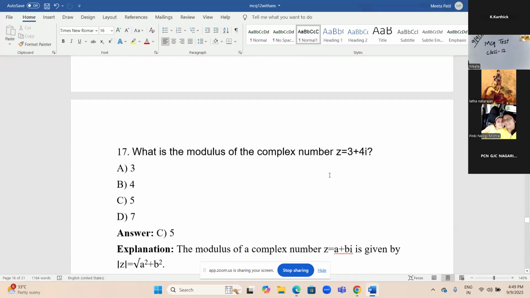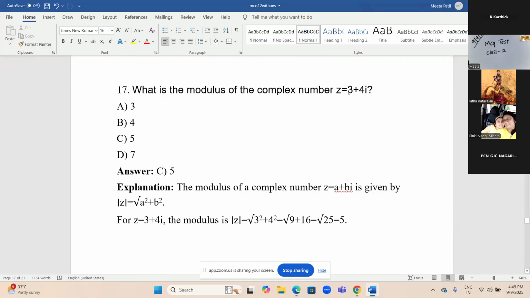So here you are having the 17th one. That is z is equal to 3 plus 4i. For this one you have to find the modulus. How you are going to find the modulus? Mod z is equal to square root of a square plus b square. That you already have as the formula. Within that formula add the value of a and b: a value is 3, b value is 4. So this will be 3 square plus 4 square. So this will be under root of 25. If you take out the under root, you will get 5 as the answer. So this is your 17th question.